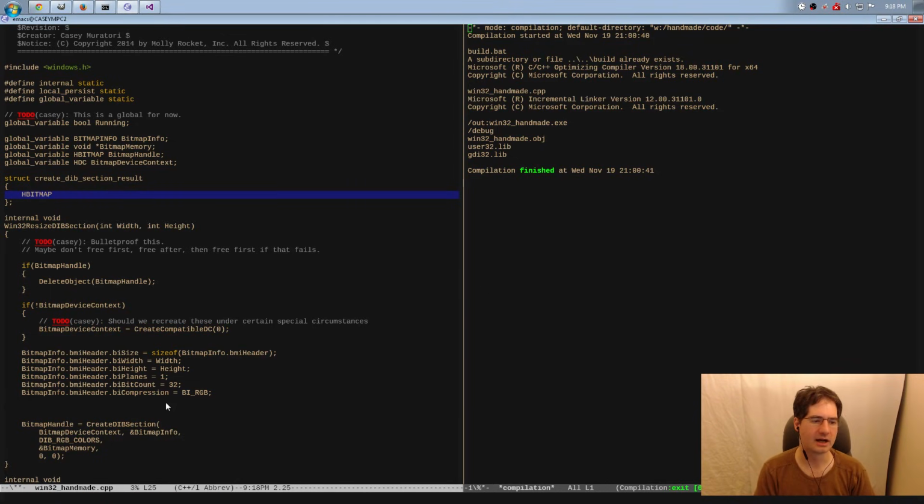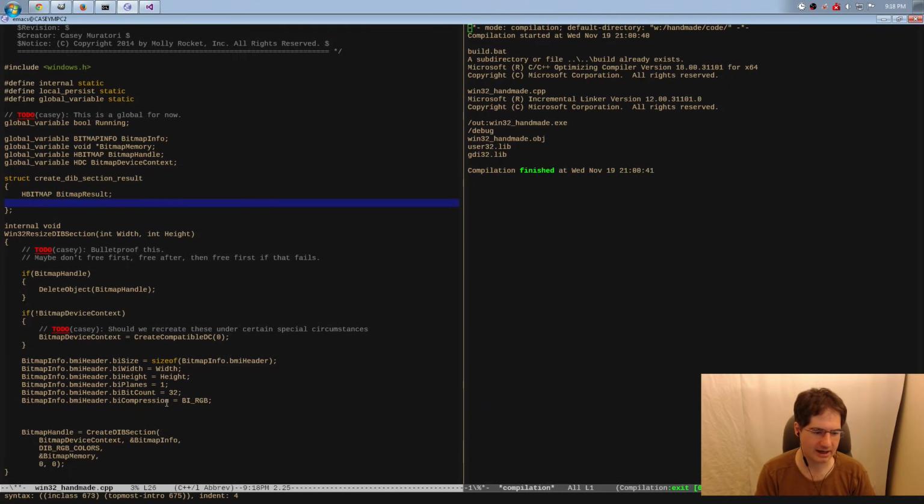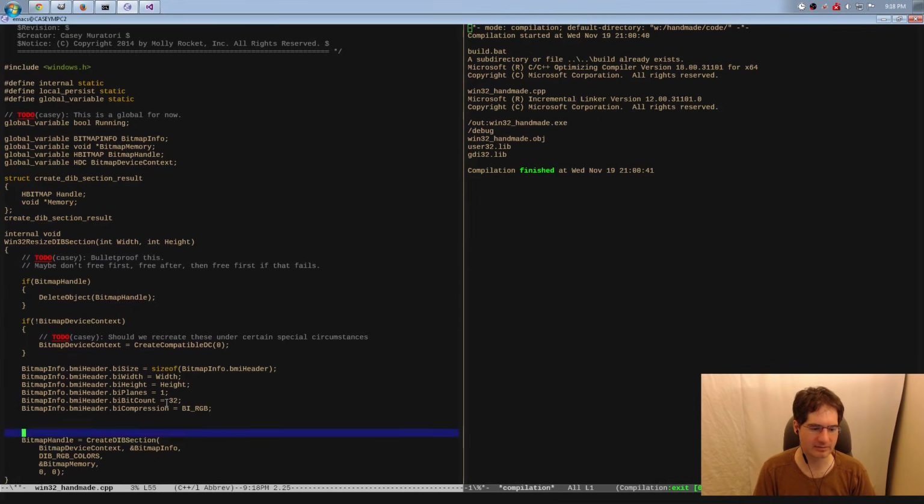I would put the bitmap result in here, let's say, and I would put the memory result. So here is the memory. And actually, I think this is a handle, I should say, right? And then what I would do is when I define CreateDIBSection, I would define it to work like this. So basically, in here, we pass the device context, we pass the bitmap info, we pass the usage code, and we pass the other stuff here and here, but we never pass the address to bitmap memory, because basically what happens is CreateDIBSection will return a struct that has both things in it. I like that way better, personally.